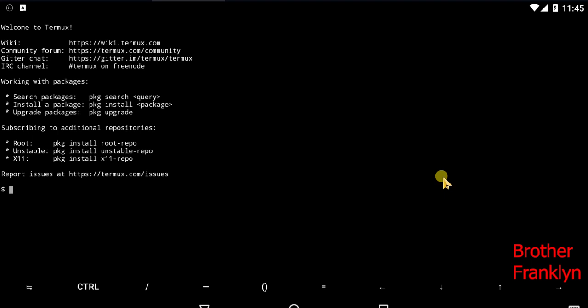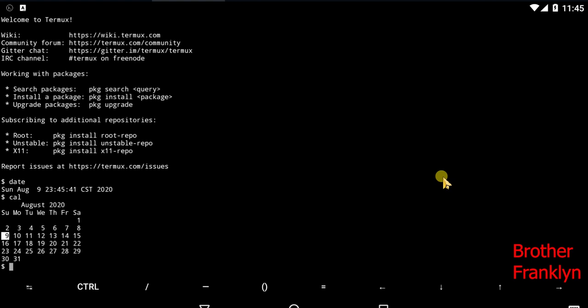I will start with the date command to show me what date it is, and it says Sunday, August 9th. Also, another important command is the calendar command. I can type it in short form, cal, to give me the calendar of this month.